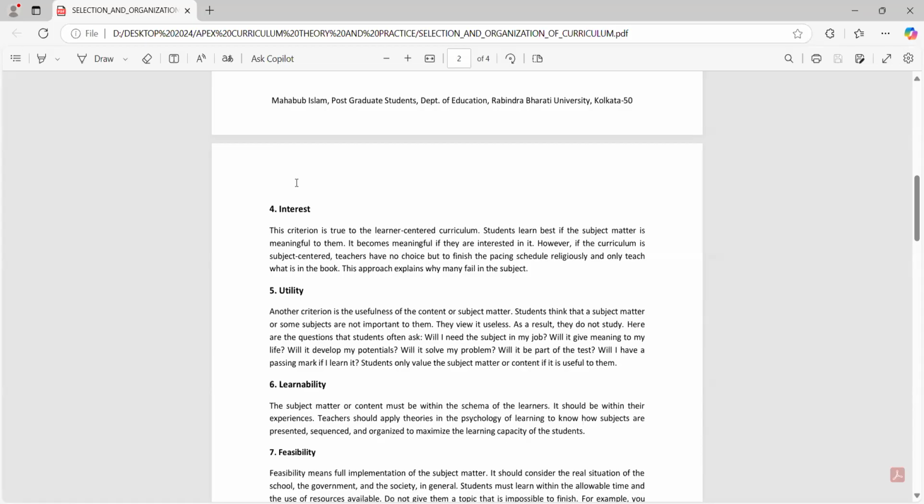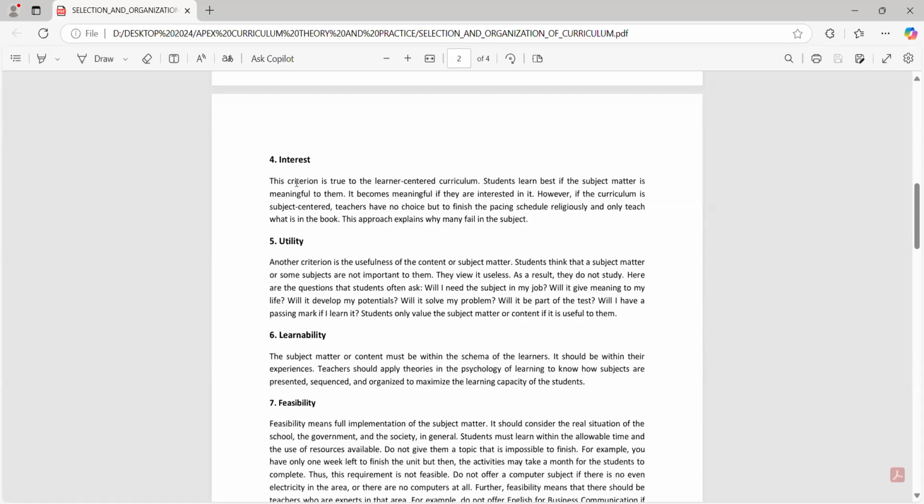You have to think of the students it is targeted at. For A level, or grade 6, accordingly the topics differ. Am I right? For A level students you can give different topics, but for grade 6 the topics differ. So you have to think of the students it's targeted at, and then think of their interests, and then accordingly select the subject matter for the achievement of the goals or the objectives of the curriculum. Okay? That is how you select the content well.